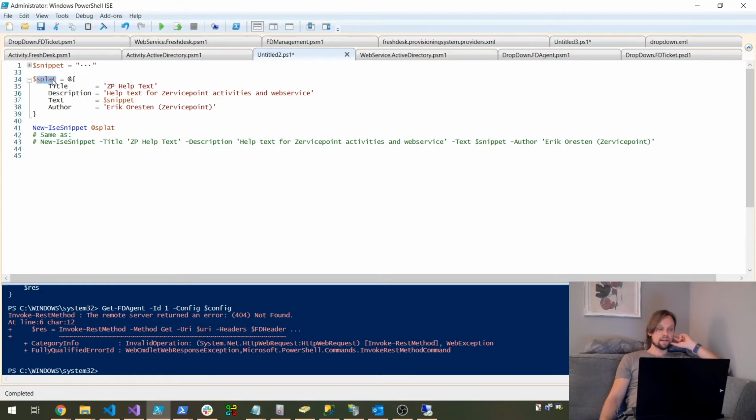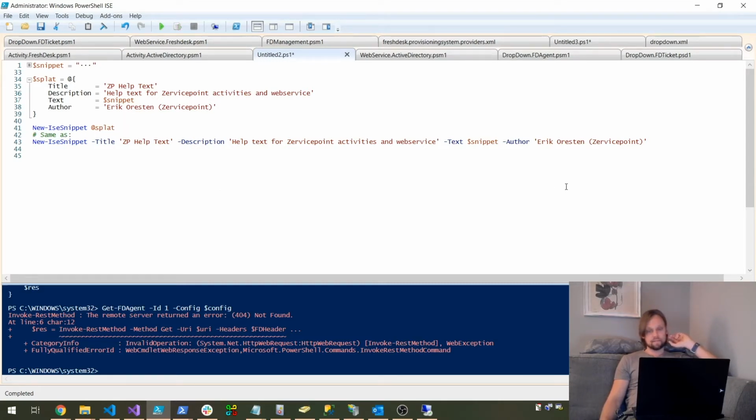Splatting is basically I take a hash, and these are parameter names on this commandlet. So this row, where I've specified this variable with an @ instead of a $, is the same as doing this. So it's called splatting in PowerShell.